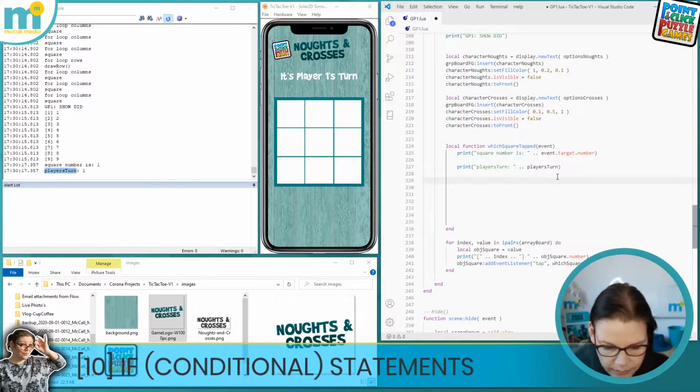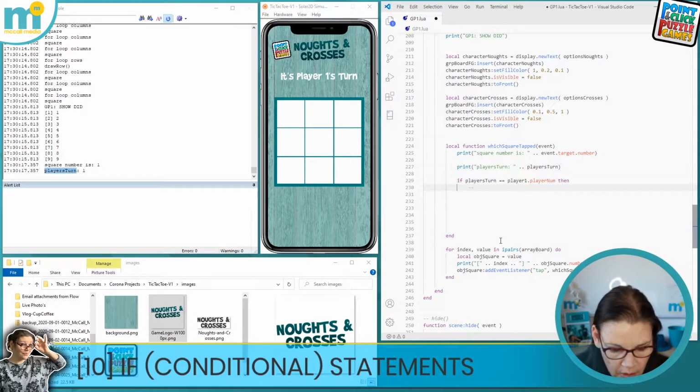So we can write a little statement that determines what we do now. If player's turn is equal to, and this is equal as in the comparison symbol, which is a double equal sign, the value of player 1 dot player number, then we do something.